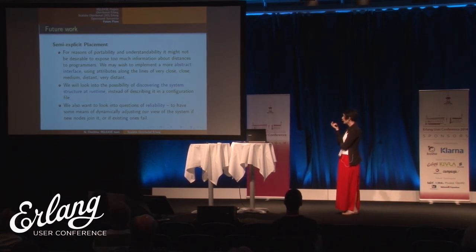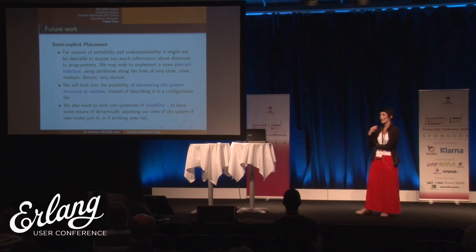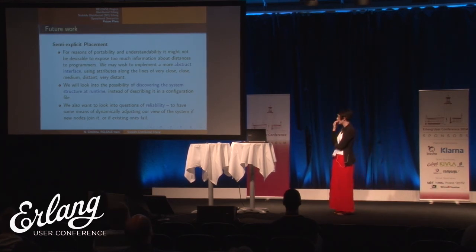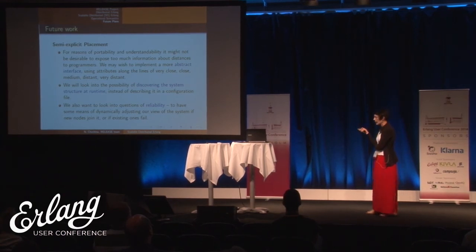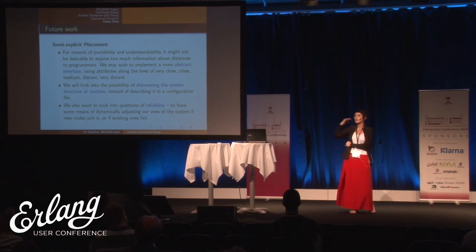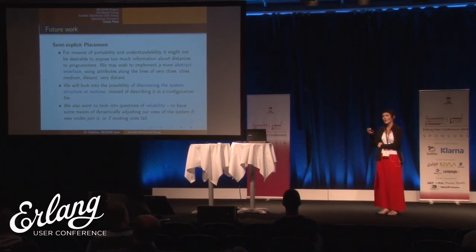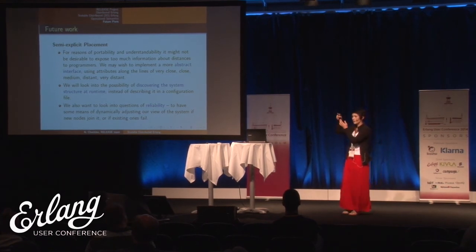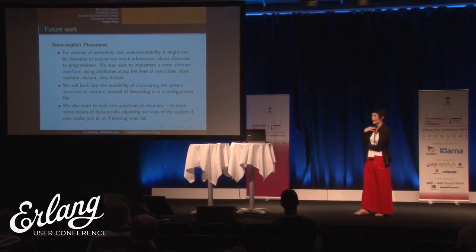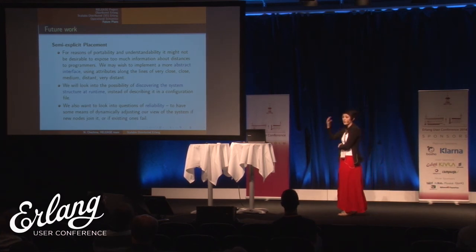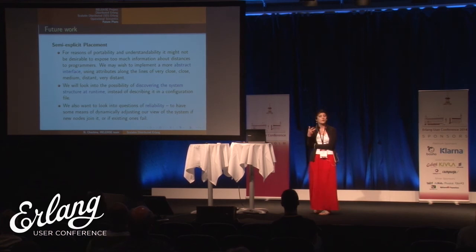So, our future work. First of all, that's about semi-explicit placement. We think that's a really nice property that SD Erlang should have, will have, and we are working on it. First of all, that's about the abstract interface. I showed you those numbers, how we calculate how close nodes are to, or further away from, each other. And probably programmers don't want to handle that information, right? It's quite a lot, knowing, okay, this is at 0.4, that is 0.2. What we may want is something more straightforward, something like very close or far away, real terms.